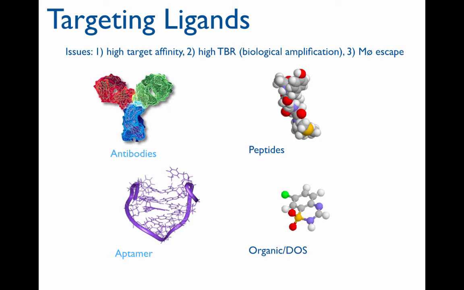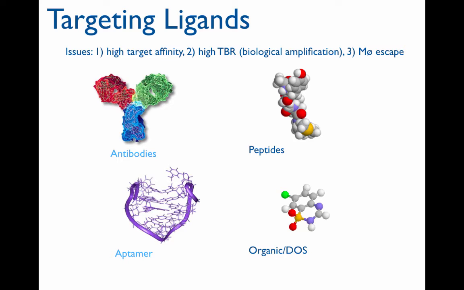Aptamers are DNA or RNA molecules. They're not used very often because in the bloodstream, the nucleases degrade them very rapidly. And to cause that not to happen, you have to use a fluorine or a methoxy group on the sugar in one of the positions in the sugar. And those are not really easy to make, and there's potential for toxicity. So aptamers really aren't used that often.